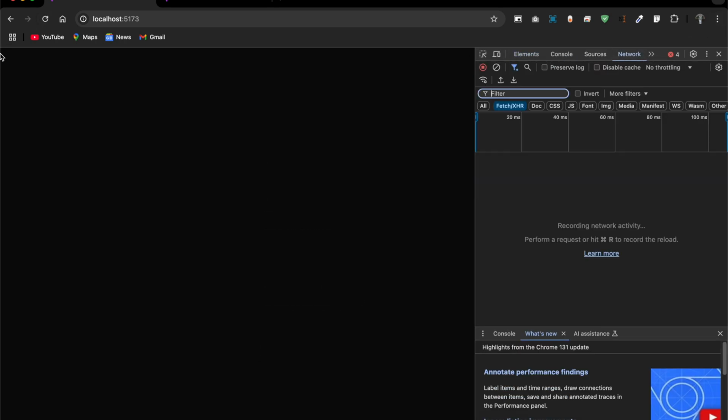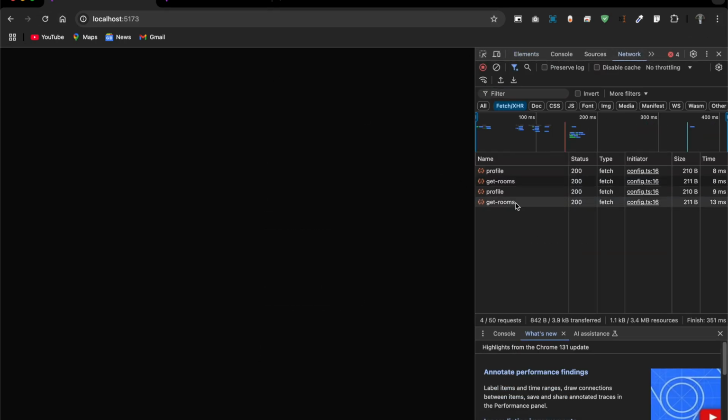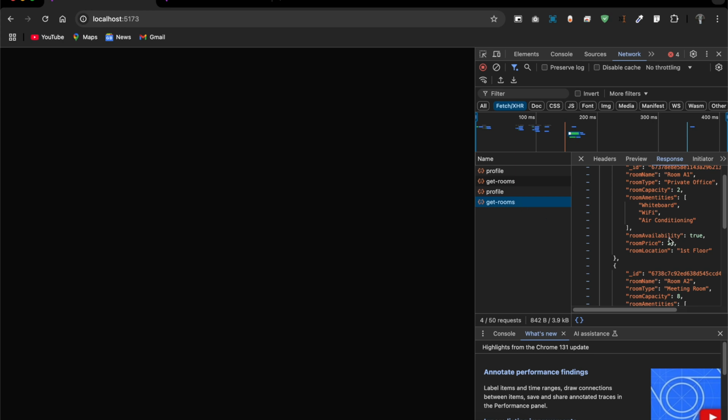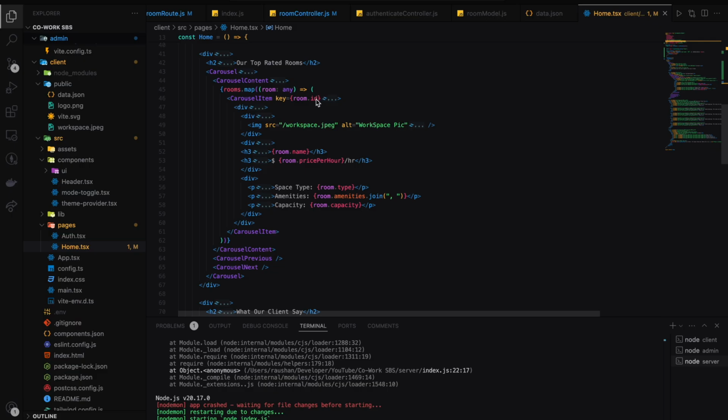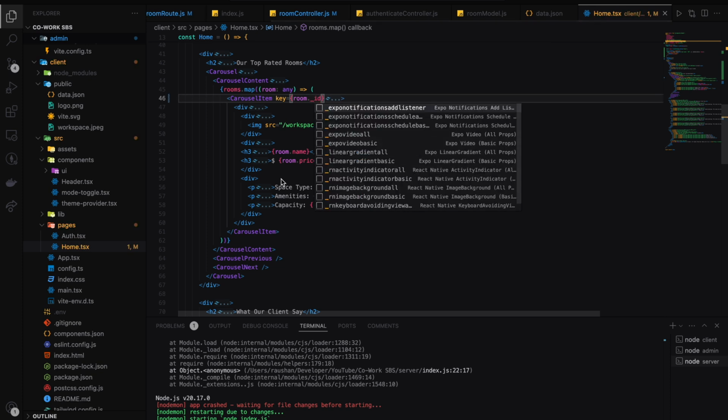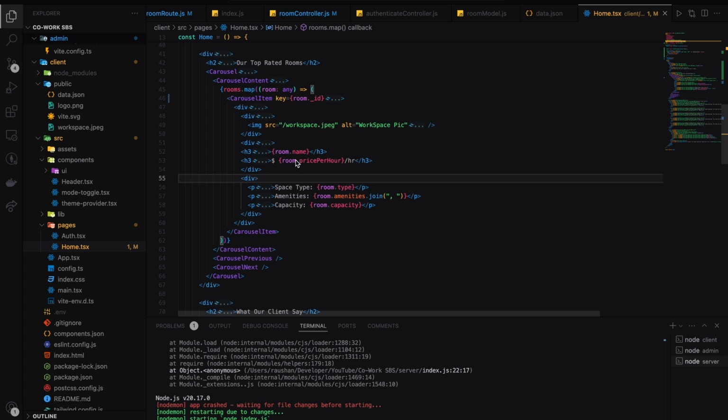So here in the network tab, just refresh the page, you can see get rooms. Okay, we get the rooms here, in the room we have underscore ID like this, but we don't have room.name or all that, so I have to copy and paste from the admin.